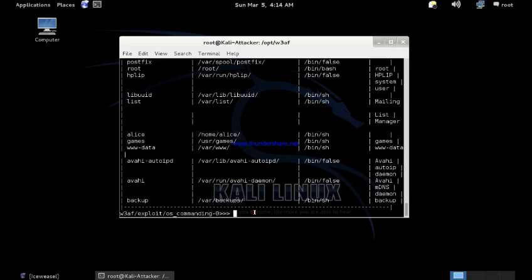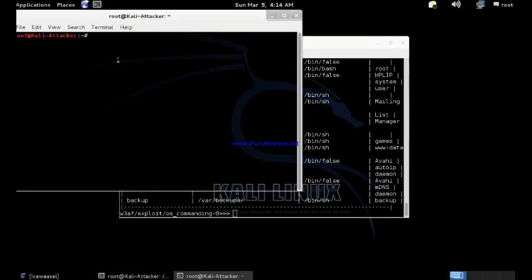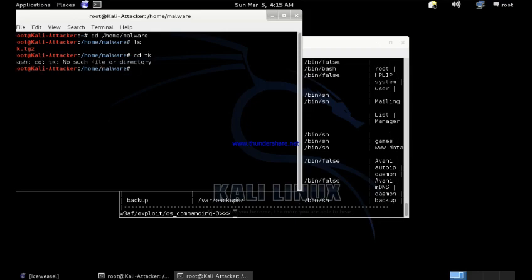Right, so we'll leave this here, and we will open another terminal, and we will go to slash malware, where we have a rootkit, which is tk.tgz.